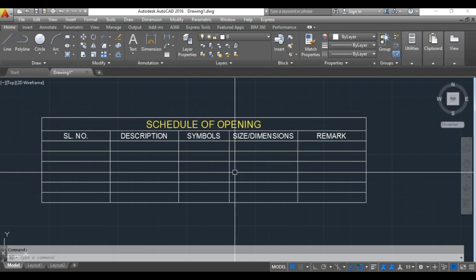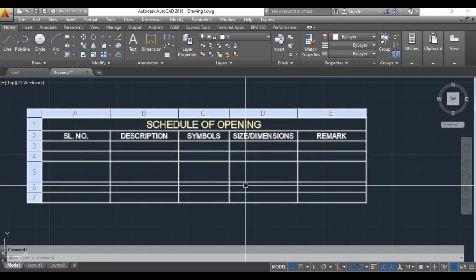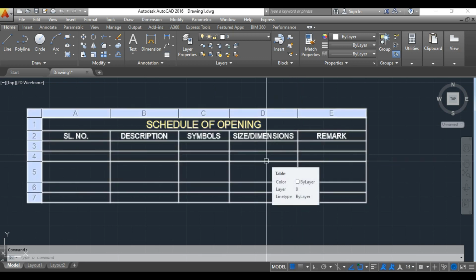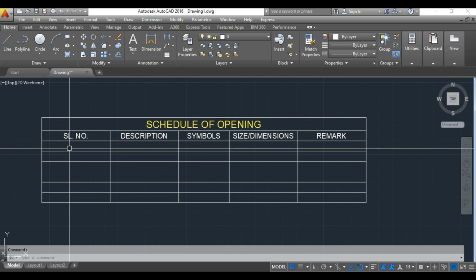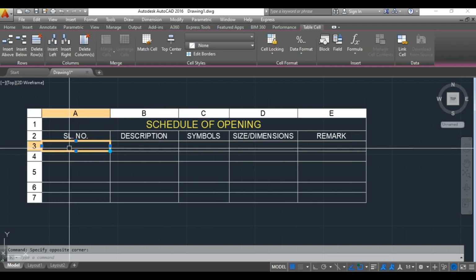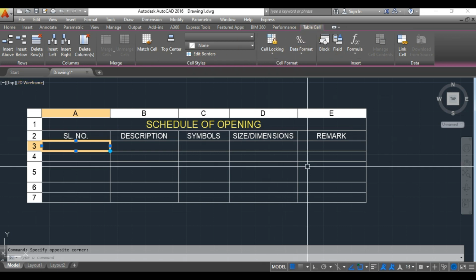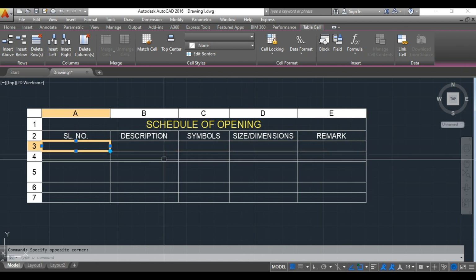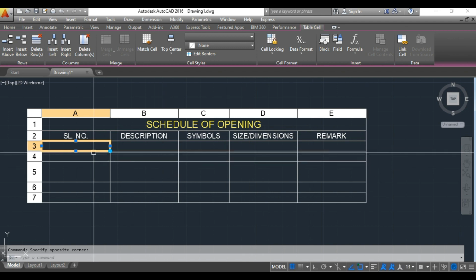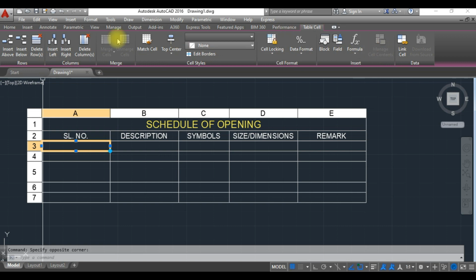Right, so here if I want to edit this table, what are the edit options in our table? You just select any one cell over here. First one I was selecting here, so it is indicating me the ribbon palette is completely changed with respect to a text cell. Or else if you want to use the shortcut key without clicking over here, you just write table edit. That again it is going to show you the same thing.